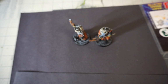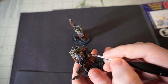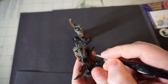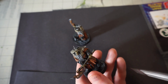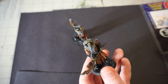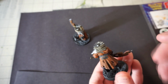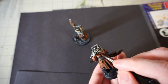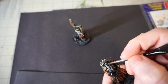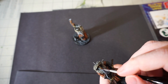The first step in bringing some more interest to these models is using washes. I have Red Tone, Purple Tone, and Strong Tone from Army Painter. The Red Tone and Purple Tone I use on all the open sores on their flesh. I kind of choose where to put them randomly on the sores. The red is great for bloody areas, and the purple will make the undead flesh look bruised and decaying. I also make sure to get the Red Tone on the gums around their teeth and in the eye sockets to add some gruesome details.